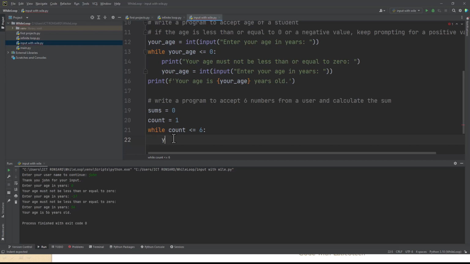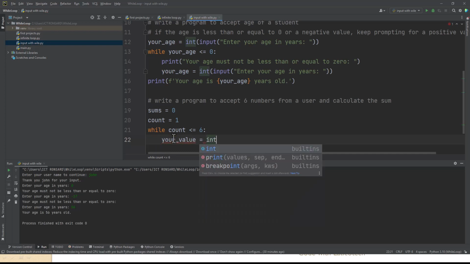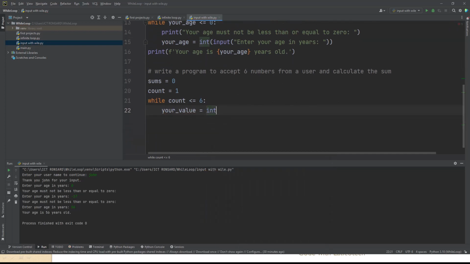So we can say your value equals int. Here I can use float because maybe the user wants to put a decimal, so I can use float input. Enter your number. If the user enters the number, we now calculate the sum.